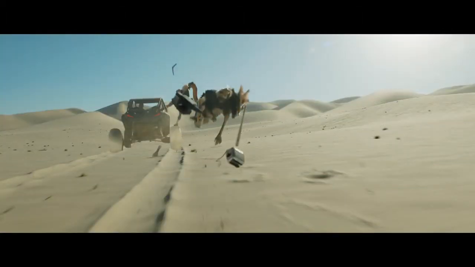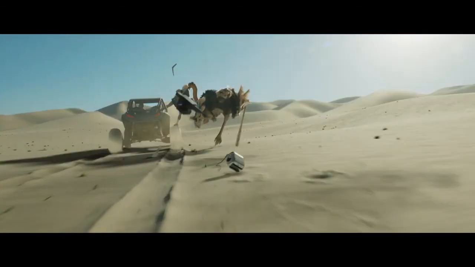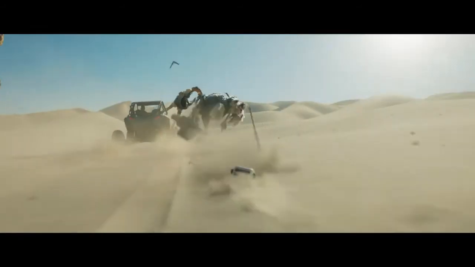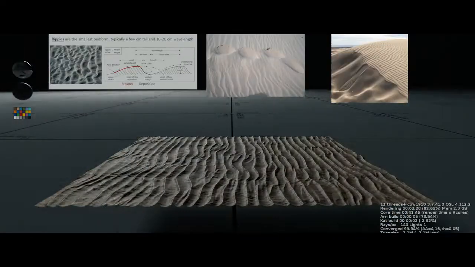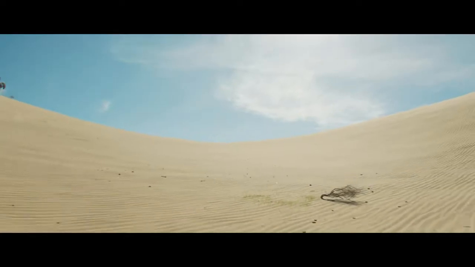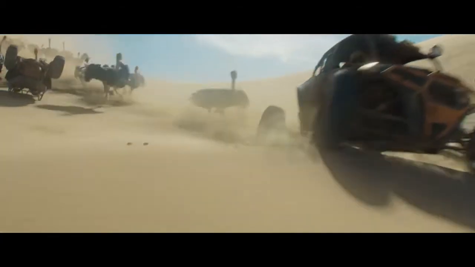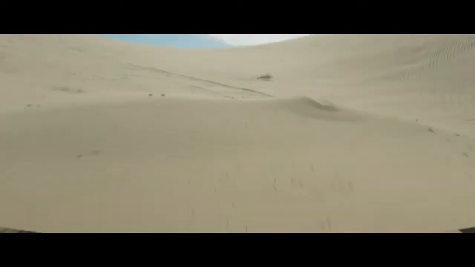Instead of going down the usual route of UVing and texturing the entire asset, we developed a technique of chopping up the asset into shot-specific chunks and then procedurally texturing each piece as needed. Using this technique meant that we could easily augment or replace practical dunes whenever necessary.